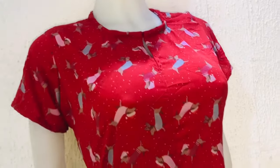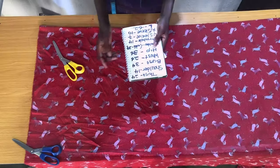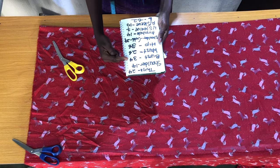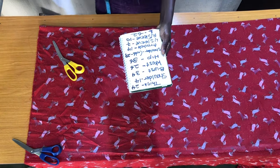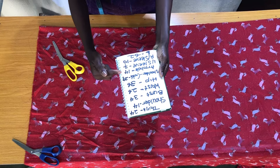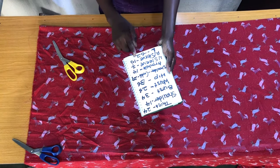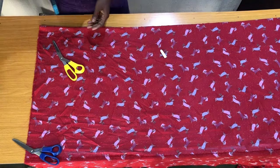So these are the measurements we need in achieving this jumpsuit. The first measurement here is the thigh circumference, the shoulder measurements, the bust measurements, the waist measurements, the hip circumference, and we have the shoulder to crotch depth length, the armhole circumference, the sleeve length and the round sleeve, then the full length of the jumpsuit, which is 62 inches.